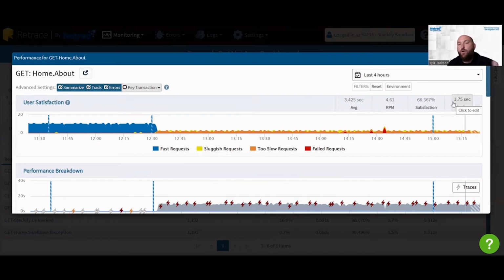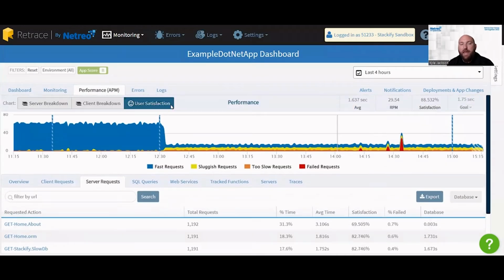All I have to do is load the specific request detail as we are here, come to the user satisfaction column, and then edit the goal time for this endpoint. Now, if I were to change this goal from 1.75 seconds to 10 seconds and then save that change, when we return to the previous screen and we're looking at the user satisfaction graph, the 1.75 second goal time for the application itself would remain at 1.75.